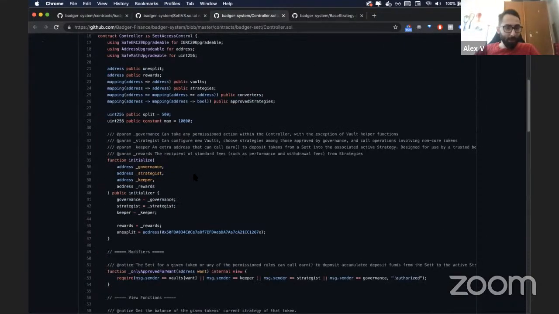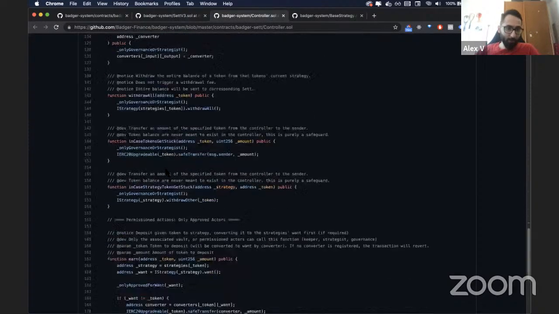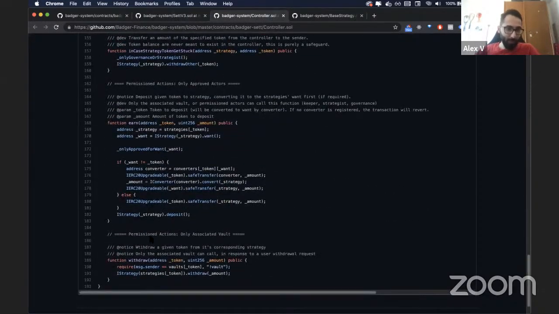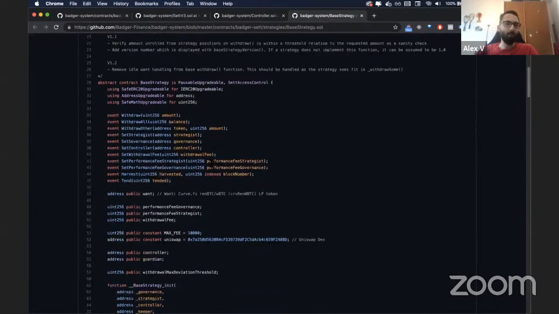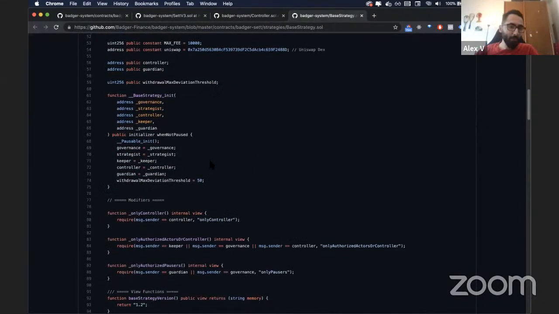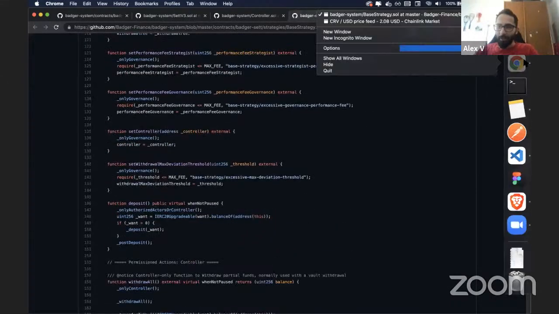Then we have a controller, which fundamentally will just manage the vault. And then we have the earn function, which will check for converters, which is a way to swap into tokens, and then fill up the strategy with all the funds, and then call deposit on a strategy, which is the way in which the strategy levers up or basically invests. And what a strategy does, I think I also have a chart on that.